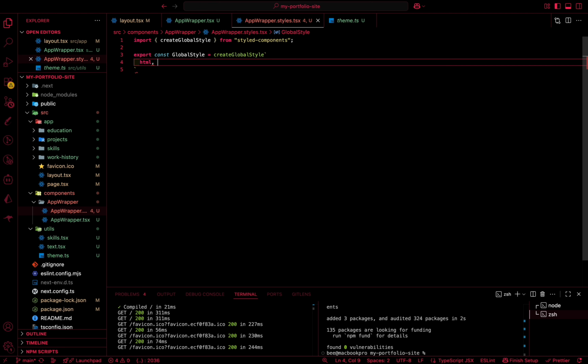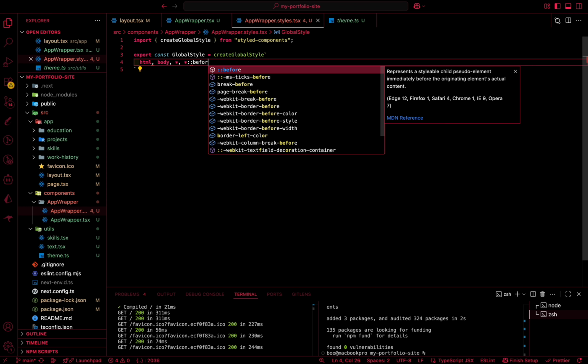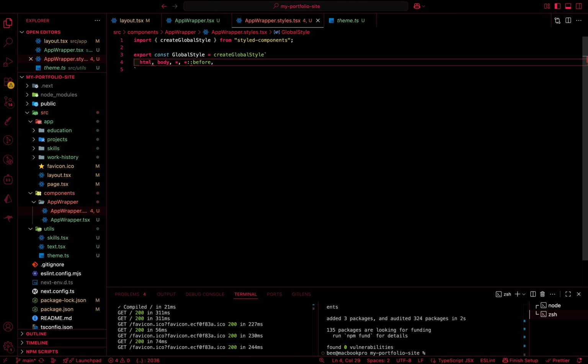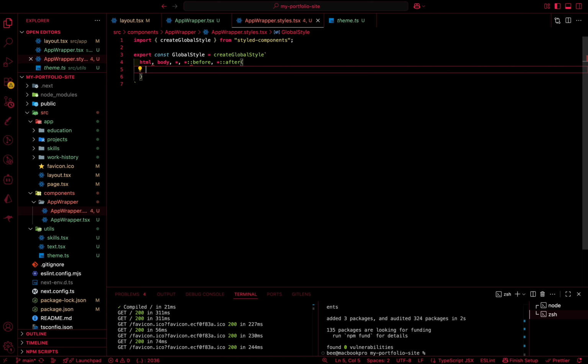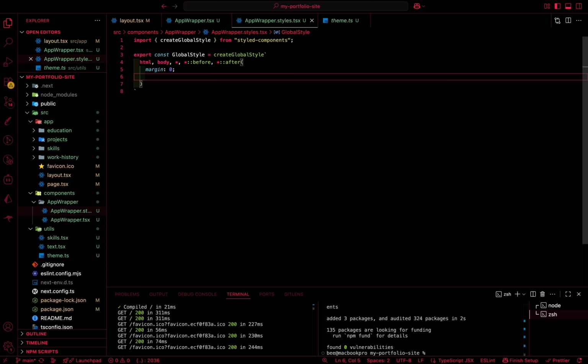So in the HTML body, we're going to select everything. This might be overkill, but this is just what I do. We're going to select everything before, and then we'll select everything after. Okay, then in there, we're going to say margin equals 0. We're going to say padding equals 0. What else?